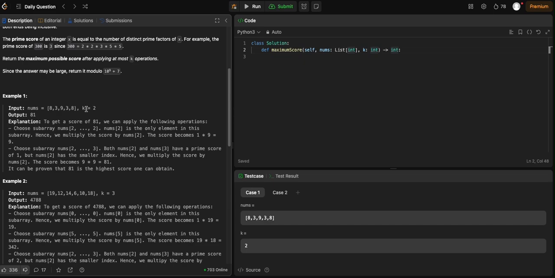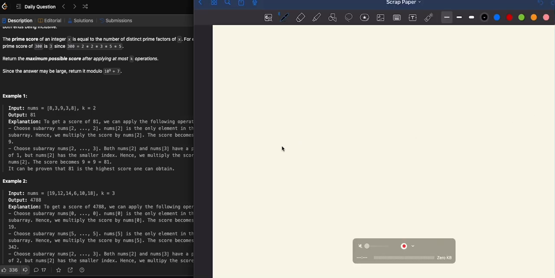let's say we have found, should I draw it out? Yeah, so let's say we have found, I don't know, maybe 2 times 3 times 5, 30. Obviously 30 has the highest prime score, right?